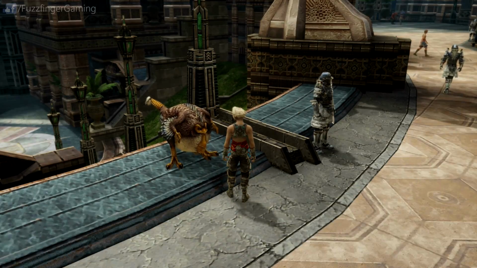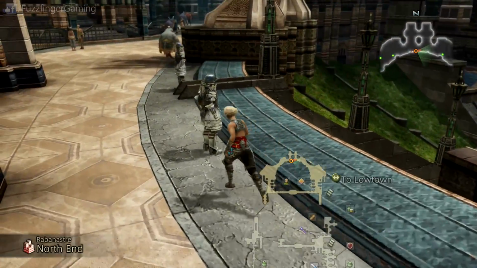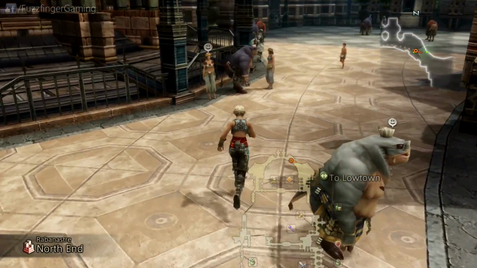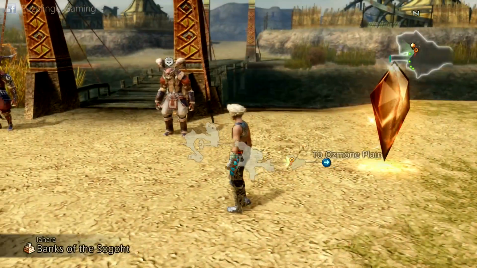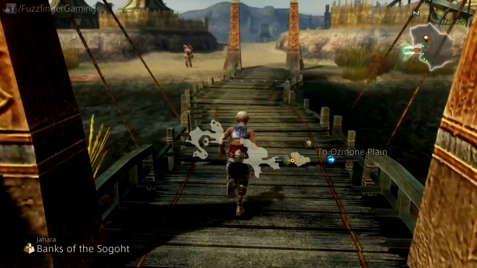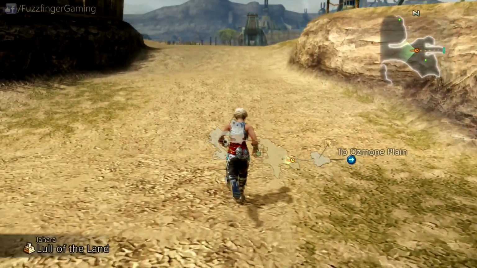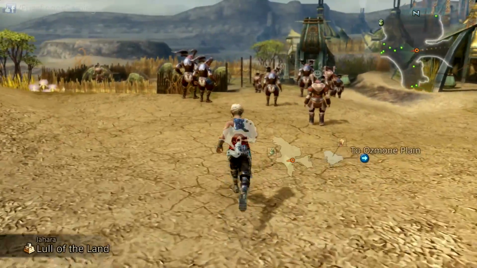Ren is done. Whew! Right then, so next up, we're off to Jihara. So back to the teleport crystal we go, and I'll meet you there. Right, so here we are in Jihara, and we're going to exit the area with the teleport crystal. And we'll head over to the central section of this area.